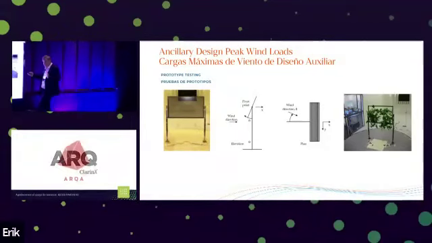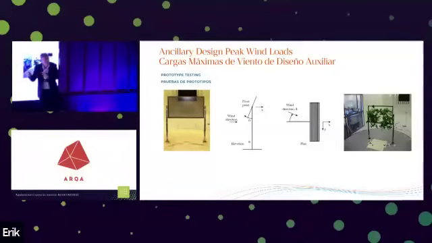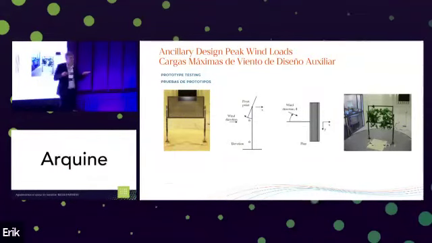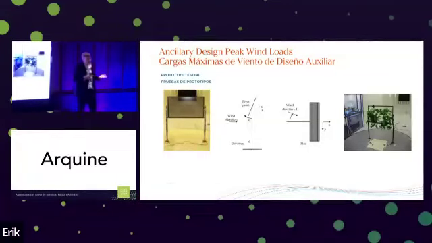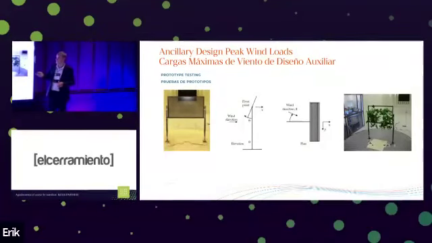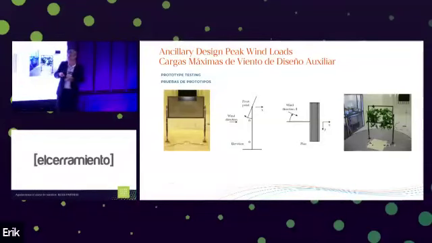So the test we were showing earlier in the wind tunnel on scale models, we look at the facade, say a curtain wall. If you have an element that sits outside the facade, and ancillary, so a sunshade is a good example, it has a pressure on the top and the bottom. It's not a suction pressure against the facade. So to determine the design loads, we need a drag coefficient to combine with the wind load at the location of the installation. So we can test prototypes in the wind tunnel.